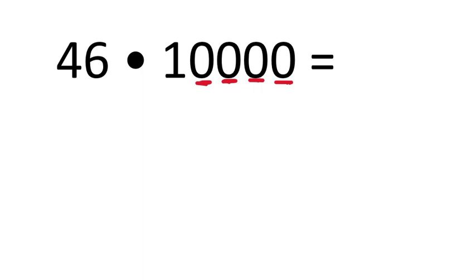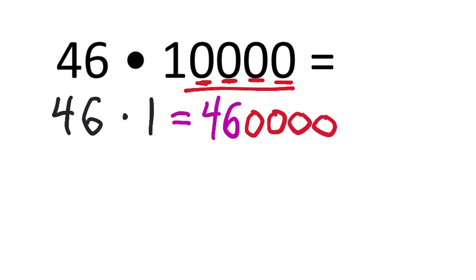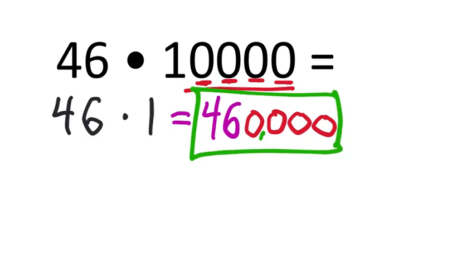I'm kind of putting them aside in my mind. And rewriting this now without the zeros, it may be more helpful to see this, right? And so I got 46 times 1. Anything times 1 is itself. That's a nice property, which makes that 46. But I can't forget about the zeros that I do need to tack onto the 46. There are four zeros. And again, since they were farthest to the right of our non-zero numbers, they need to go to the far right of this number as well. I got four zeros there, and this gives us a product of 460,000.